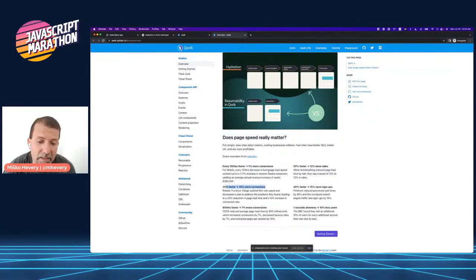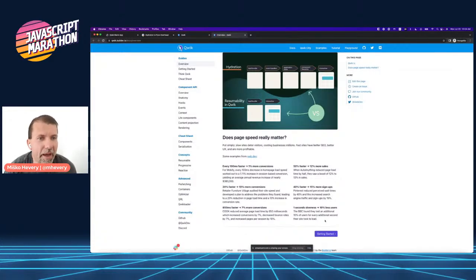There are lots of studies that show that if you can deliver the content faster to the user, you'll have better conversions, better profit. Your website is going to be more highly rated. People will like to visit it more often, and so on. So this is an important goal to go after, but existing frameworks have a hard time getting there. And the reason for that is hydration.